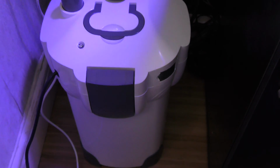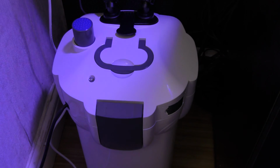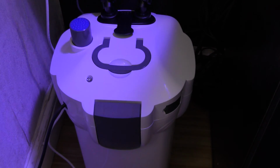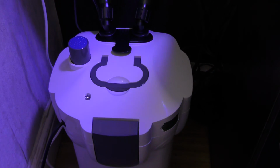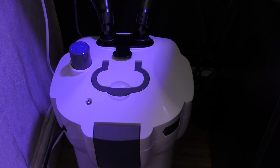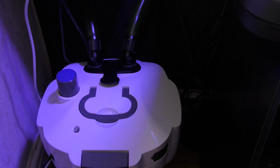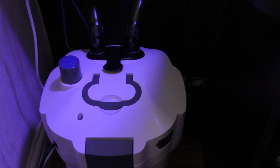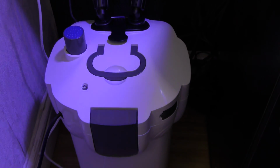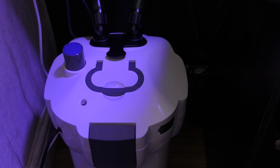So yeah, highly recommend that filter. This particular one is the older model. There is a newer version now, which I can't remember the model number. It might be something like EFX Plus, something like that, but look it up on the All Pond Solutions eBay shop on YouTube. I did actually mean to get the newer one, but mistakenly ordered the older one. The newer one apparently has some extra reliability features for marine aquariums.